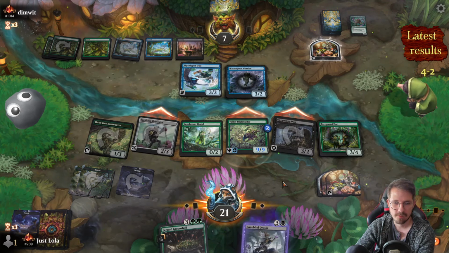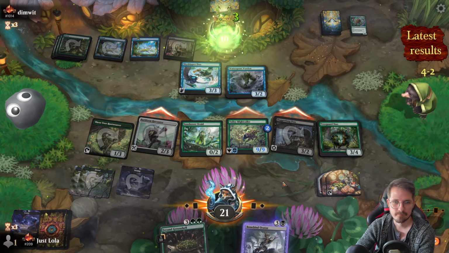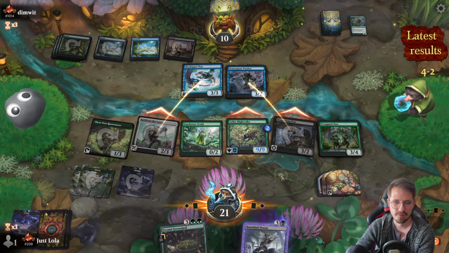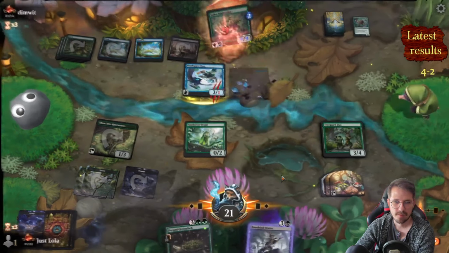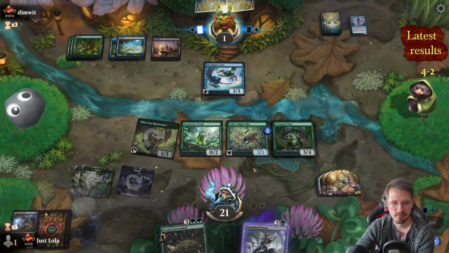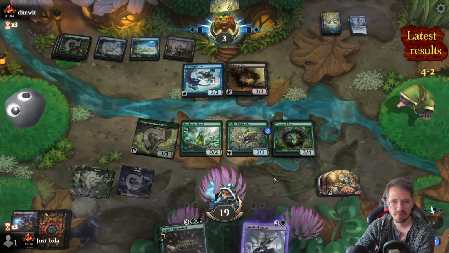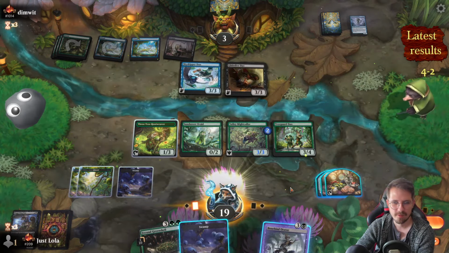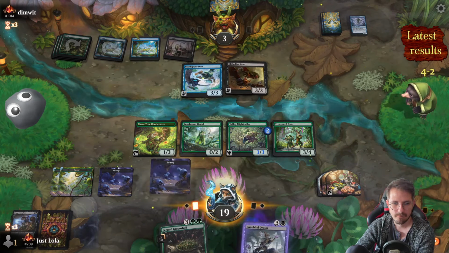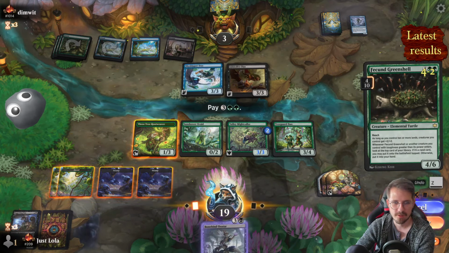I think I go for it. Nah, I guess they can just block this one with food, you know. But now it's like this is lethal. Oh. Nah, they would have never blocked. Never mind. That was not necessary.